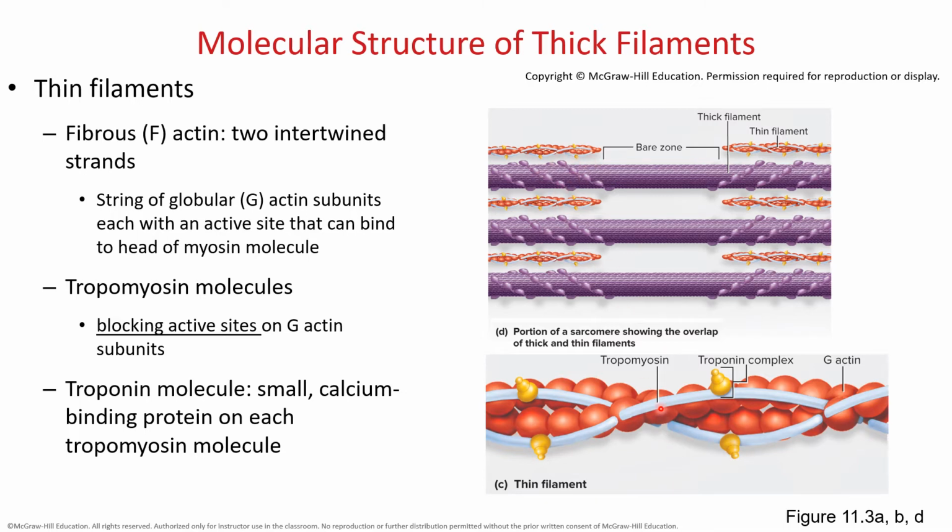and they can do a power stroke, just like if you were grabbing a rope with one hand tied behind your back and you're pulling that rope towards you, you would grab, pull, and then release, grab, pull, release. Those myosin heads are going to be doing a very similar action here. So there are binding sites that you can't see here, but when calcium binds with troponin, then it's going to move tropomyosin out of the way, and that'll expose those active sites.